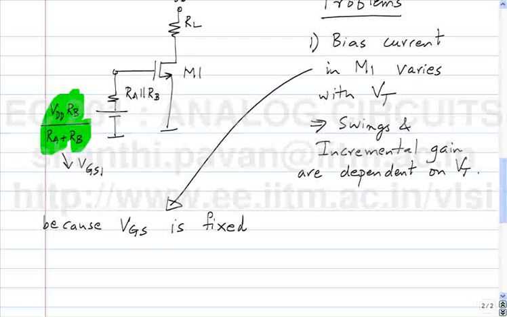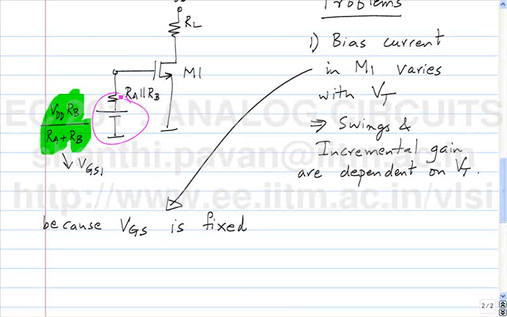If somehow the bias generator or the battery here, if we knew the threshold, then I would make this battery, I want a VGS minus VT of 200 millivolts. If the battery somehow knew about the threshold voltage, then what could we do? If we knew, for example, that we wanted VGS minus VT of 200 millivolts, then if we somehow knew Vt, instead of VGS1 being an absolutely fixed potential, if it was Vt plus 200 millivolts, then when Vt changes, we don't have to worry about it because the battery will also change adaptively, so as to make sure that VGS minus Vt of the MOSFET is still the same.